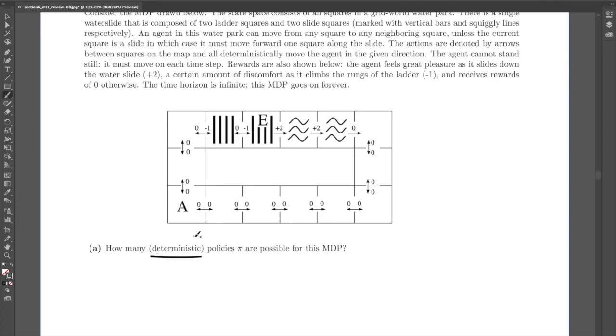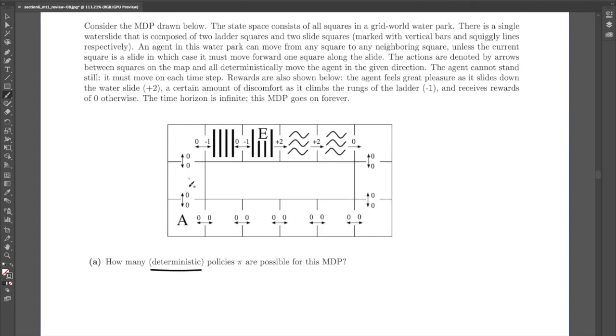Okay, so how can we approach this? Basically, we want to think about this like a counting problem. Each of these boxes here is a state, and we fill in each of them with how many actions you can possibly assign to that state. For example, from this square you can go left or you can go right, so there's two possible actions. From here you can go left or right, two possible actions, and that's true for most of the squares, including these ladder squares. The only ones for which it's not true are this one, and this one. Looking at these arrows, they each only have one possible action you can assign, right? All the others have two. So all of these, you can think of them as being filled in by 2, and so on and so forth.